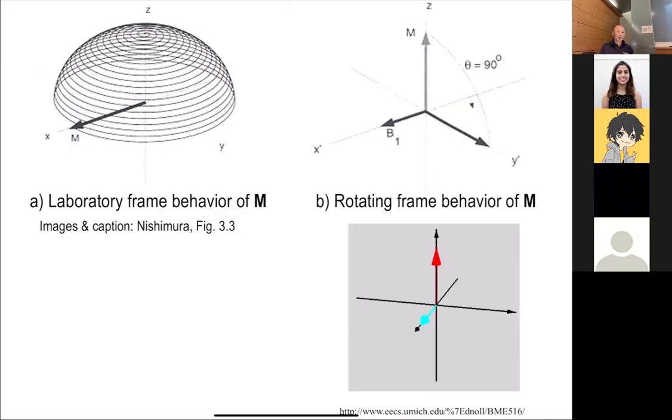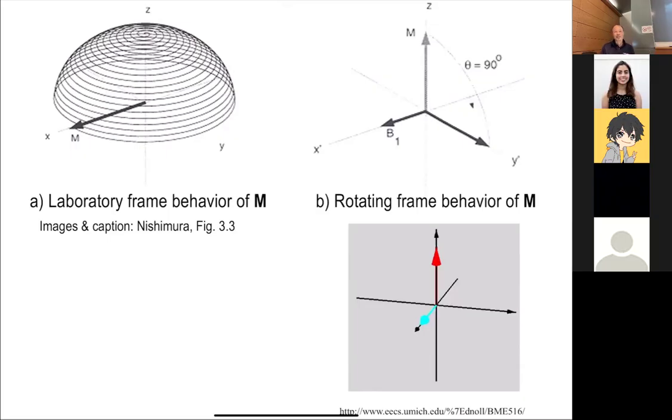So we can do the measurement, right? But to do the math, it's useful to think, what if I was in the same frame as the spin, to keep things simple, right? Then it's just a matter of saying which frame you're in. That's used a lot in physics because sometimes things are really messy in one frame, so you want to go to a frame where they're simpler. Otherwise, it's the same physics, just how much math you want to do. And generally, we don't want to do that much math.